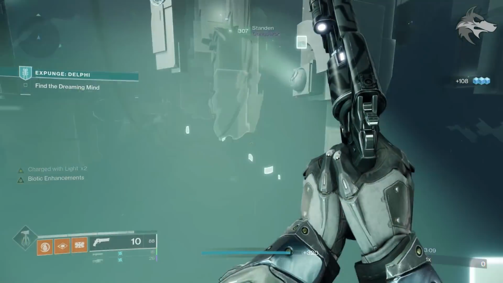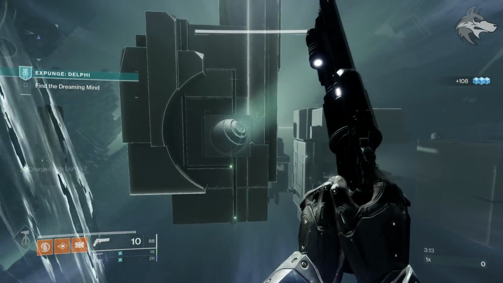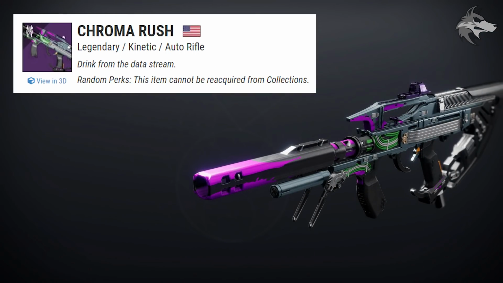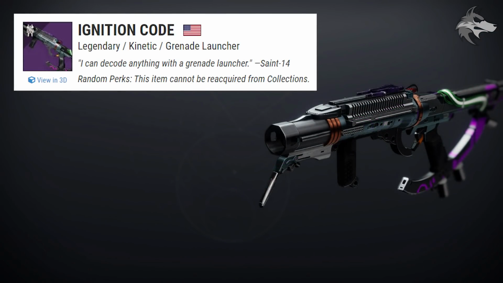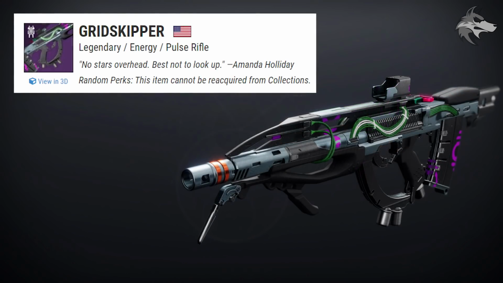and otherwise we have the legendary weapons earnable from the Override activities and the Splicer Servitor in the Helm. These include the Chroma Rush auto rifle, as well as the Ignition Code kinetic grenade launcher, the Farewell sidearm, and finally the Grid Skipper pulse rifle.